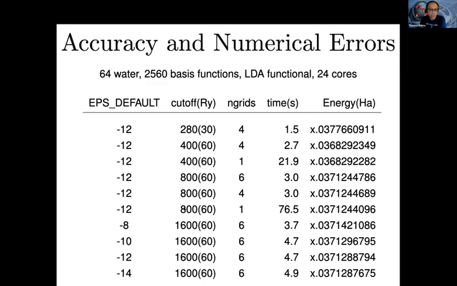For example, you see here at 800 Rydbergs, you get a very, very accurate number already, which is very close to the reference number, but the corresponding computational time is rather large if you're having a single super fine grid at these 800 Rydbergs. So if you're now making use of multigrid techniques, so here we have 4 and here we have 6, what you see is the time is now decreased by a factor of 25 in that particular case, and you can now compute the Hartree potential still with very, very great accuracy, like the fully converged calculation on a very, very fine grid.